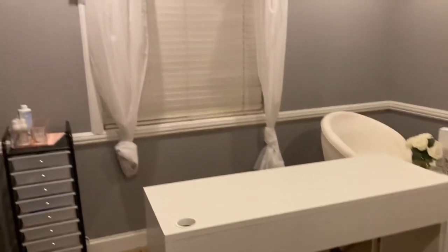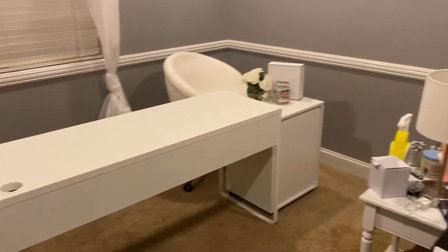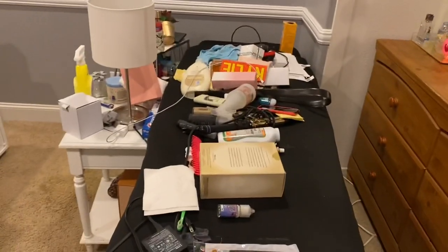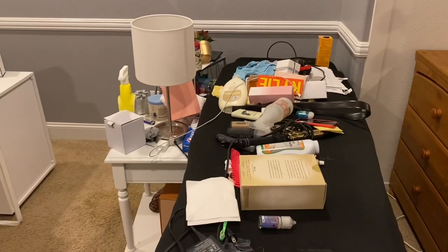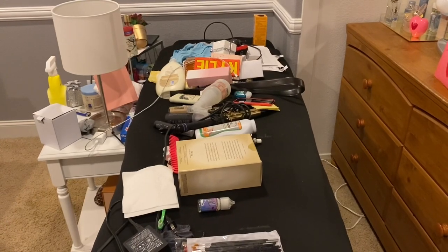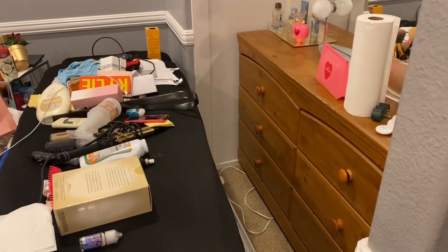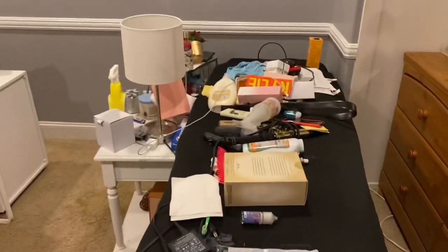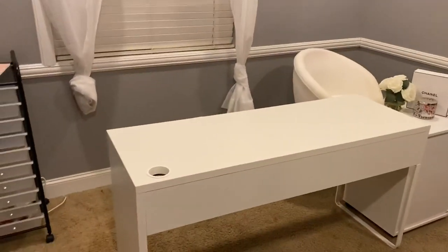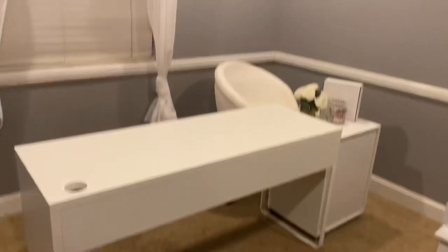So far this is what it's looking like. I'm thinking of doing later on like a nail room tour, and since I'm not really gonna be doing lashes that much, I'm just gonna fold up my bed, and whenever I use it, I'm just gonna put it back up because I do not have anywhere else to put it. I can put it here, but I need to keep taking it out because my clothes are in here. And I'm gonna put the closet doors on here so you won't see all that ugly mess. And I just need to clean this up and probably just decorate what I could, put what I have, and yeah.